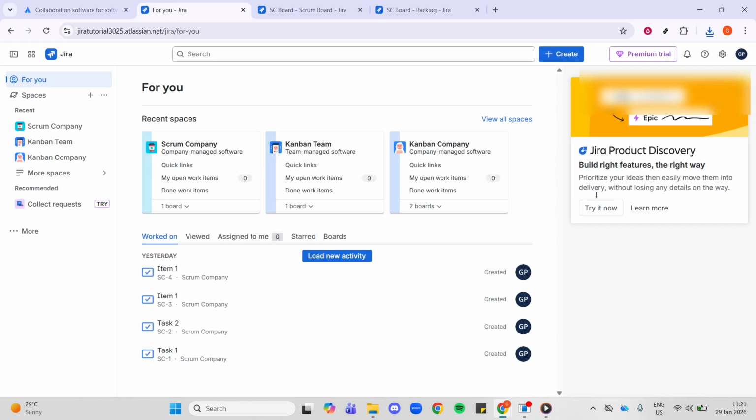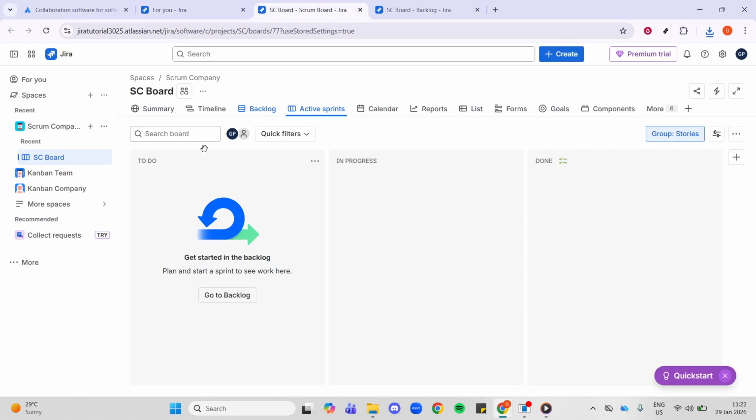First, head over to Atlassian.com. This is where you access Jira and related tools. If you don't already have an account, click Sign Up. Creating an account is straightforward and only takes a moment. If you're already set up, just sign in as usual. You'll need access to the project where your backlog lives.